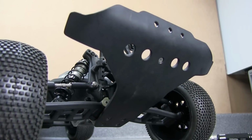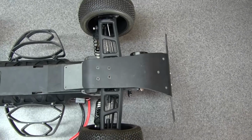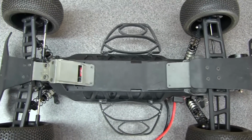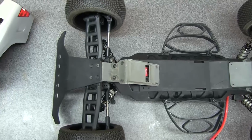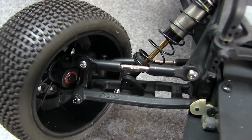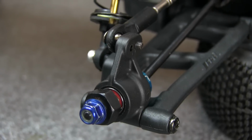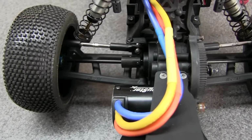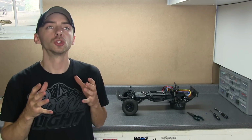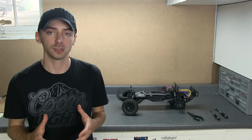Now, as you guys can see, we put in the T-Bone Racing front and rear ECX Torment bumpers. These should add a lot of protection to the truck, especially when we're jumping and it lands on the front or the back side. Moving on from that, we have the RPM control arms, hubs, knuckles, C-hubs, rear hubs, everything RPM suspension related that you possibly can put in this. This stiffened up the suspension so much. This alone is a huge upgrade if you can put all that into it as well.